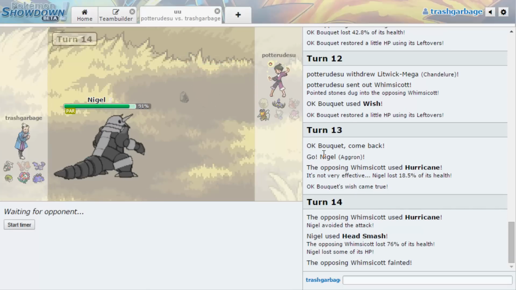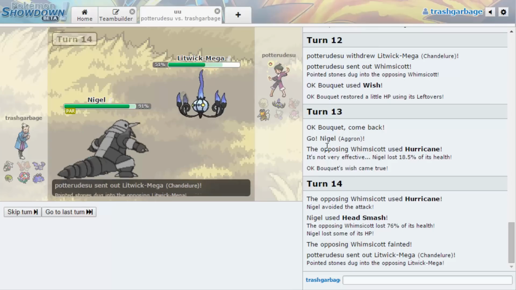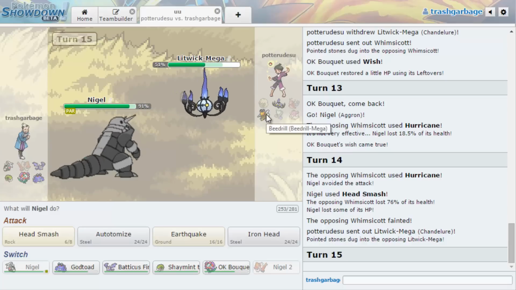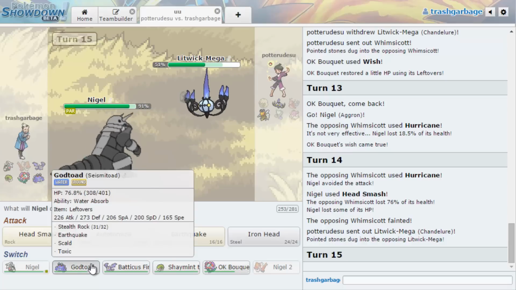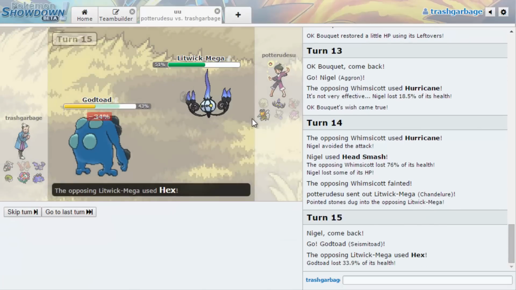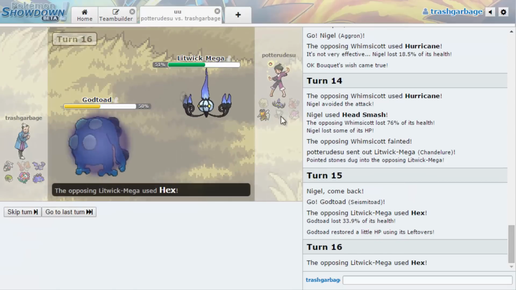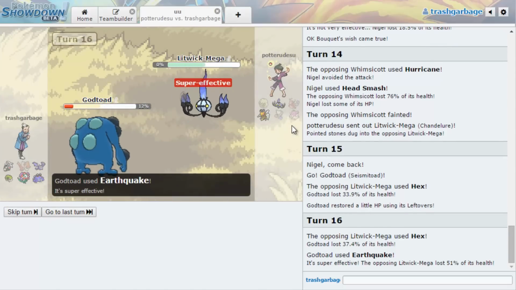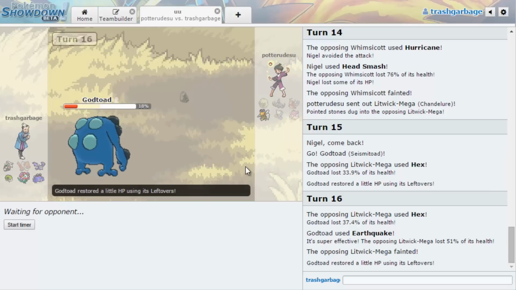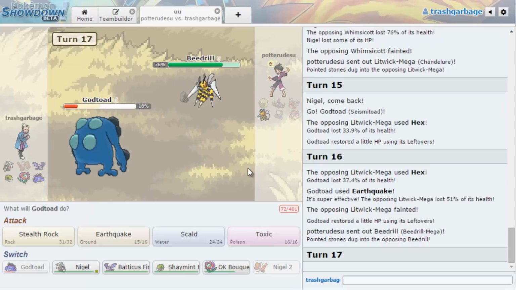Nigel, calm down. Now this thing's taking a lot of residual. I think this time I'm going to go into God Toad and just fire off an Earthquake, which will kill anything. Hex, okay, interesting. Yeah, just go for an Earthquake, which will kill Litwick Mega. And he'll go into Beedrill that will be able to kill God Toad, and then hopefully I can snag another kill with Nigel. That's my plan.